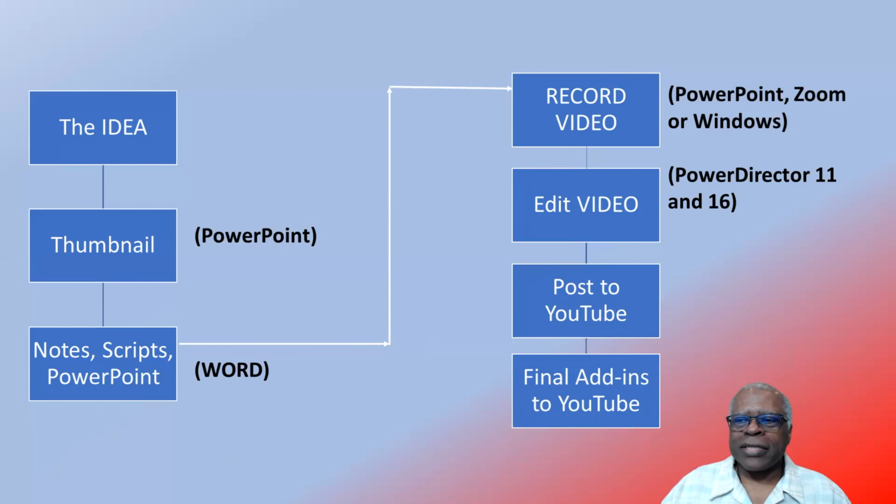This is the process flow, if you want to call it that. I start off with an idea, and when I started this, I had lots of ideas, but I want to start from the basics and then move forward. And you'll see that once we get into the list of topics. So I wrote down a bunch of ideas I want to go over, a bunch of topics, then started working on thumbnails, as you see in PowerPoint.